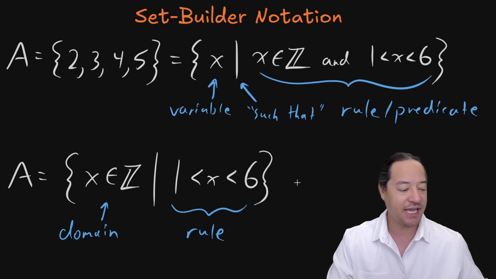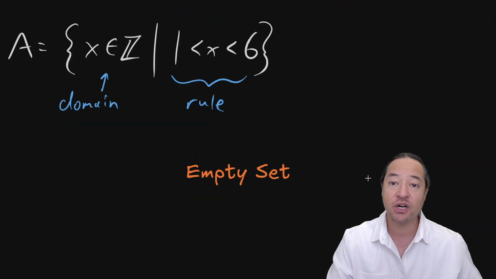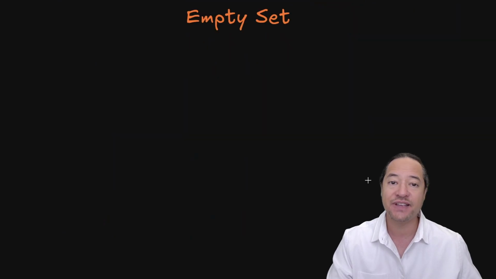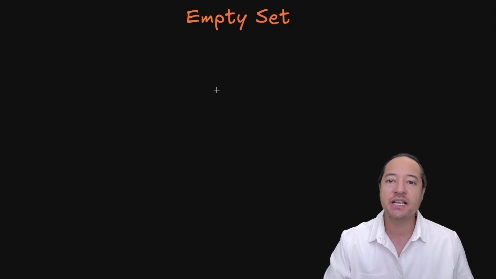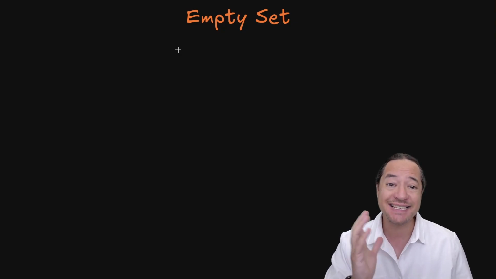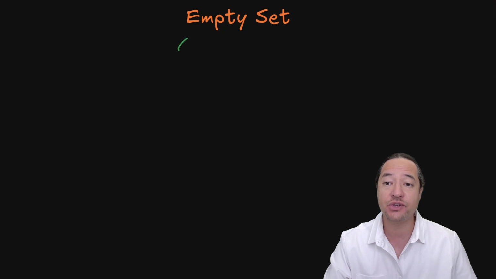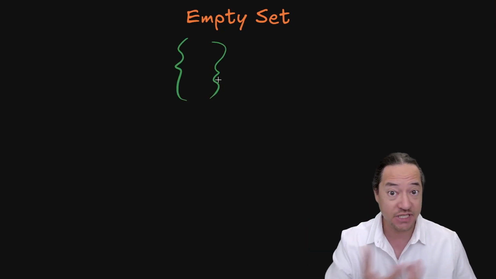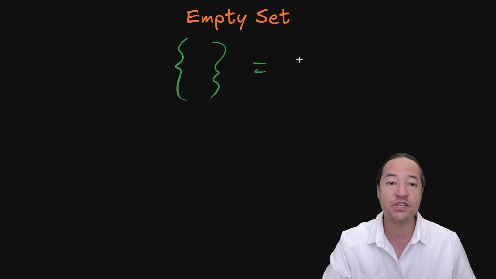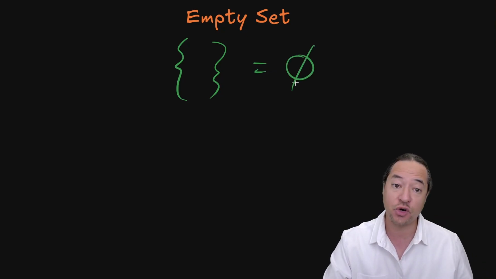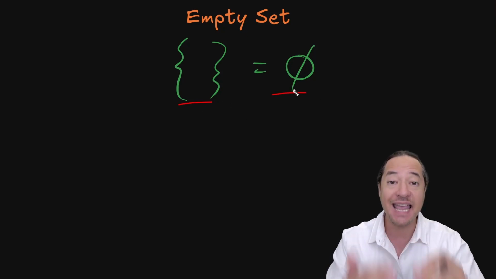Okay, let's take a look at a next very important point here. We're going to look at the idea of an empty set. All right, so an empty set is an interesting concept. It's literally a set with no elements in it. And we can represent this either using the curly braces that we had before that are empty, there's nothing inside, or we can use this with sort of a symbol with a zero with a stroke through it. Okay, so both of these symbols represent the empty set.